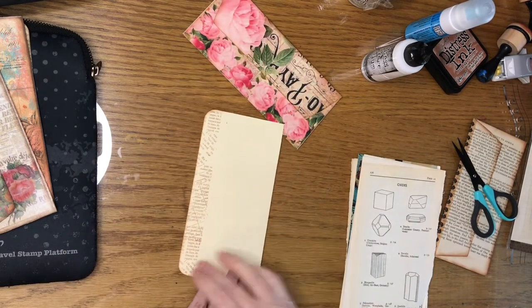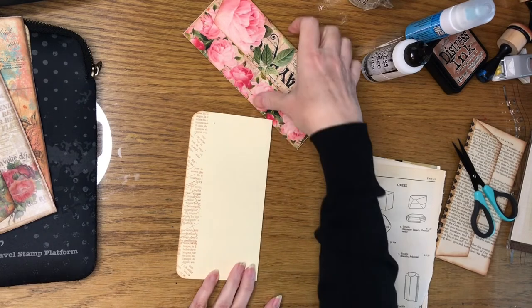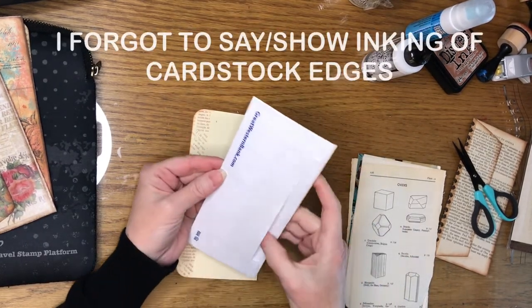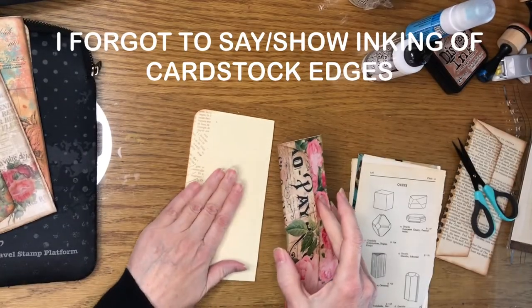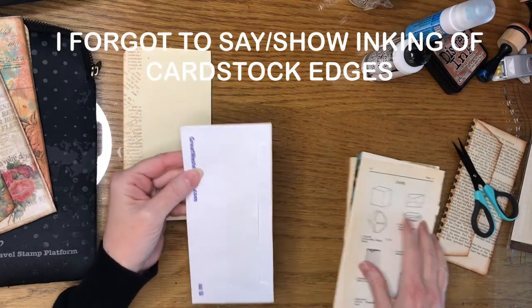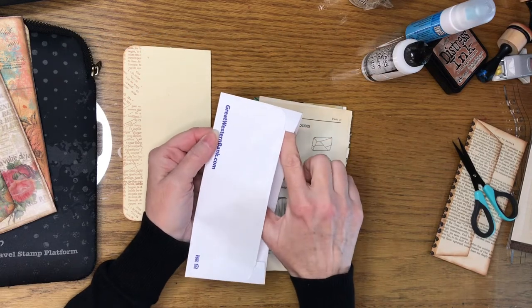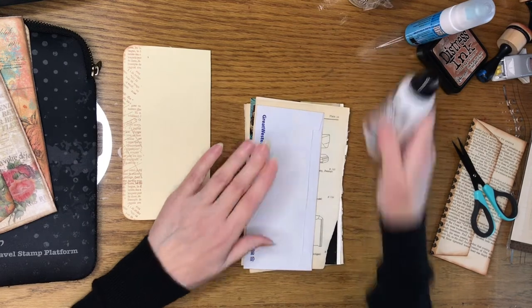And then stamp along at least the edge that'll be shown. You don't have to stamp the whole thing if you don't want. And notice you don't want to put your glue on the card because it'll go over the edges. So put your glue on the back side of your envelope, being careful that you don't go past these edges here, and glue this pocket shut.